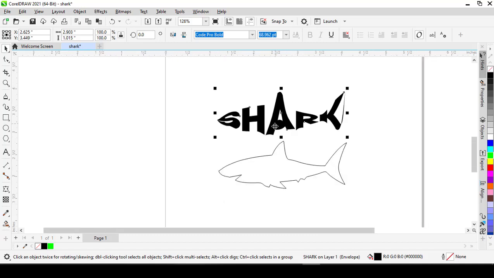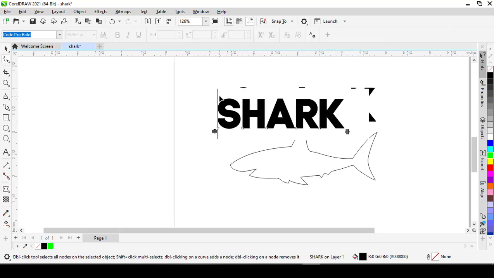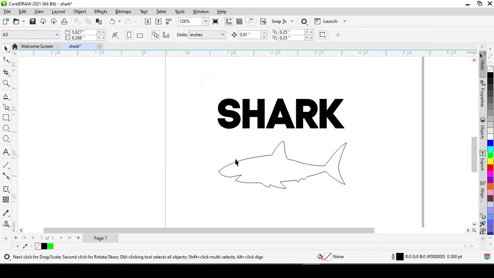Well, I think I can deduce one method from here. Let us try one method. We are going to select this shark and select the envelope tool. This is a non-destructive effect, which means we can always recover our text back. So we clear the envelope and have our text remain the way it was originally, right? At this point, I'm feeling that we should divide the shark shape itself into 5 parts, and also divide this whole word into 5 letters, and fit each letter individually. That way we'll have more control over the text and more control over the region.